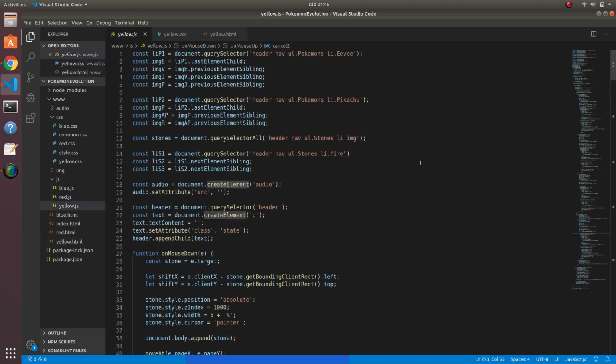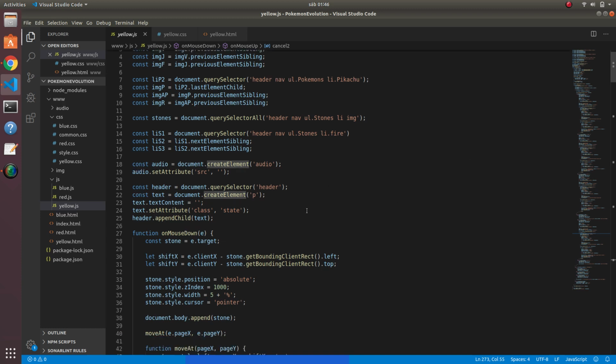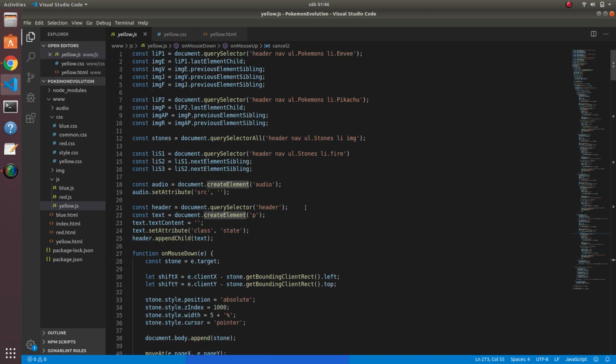So let's go with JavaScript, and oh my gosh, this is the messiest JavaScript I have ever written. So okay, I have to do it in a specific way, and I have to do it before the function, before the event, because drag and drop works a little bit differently than the other events. So this time I had to do it differently.